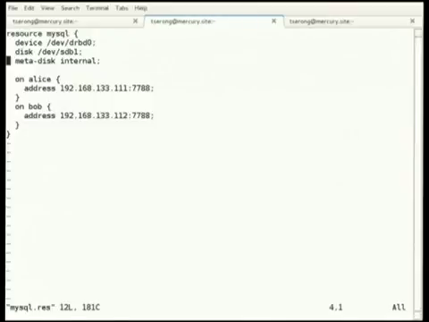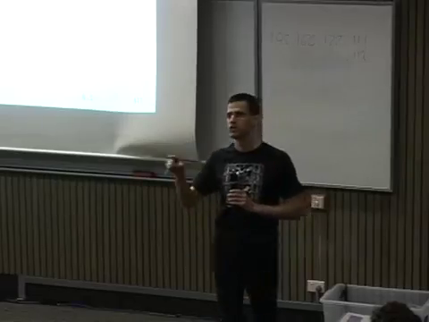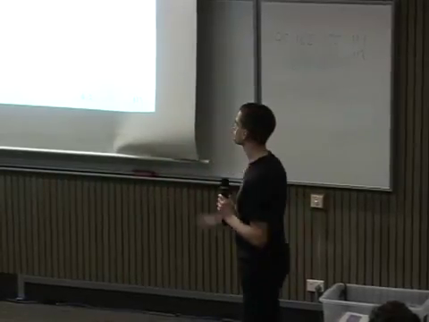And then we simply define, okay, we've got these two nodes, which have to be identified by name here, and you identify them by name just as the uname -n output for those nodes. Why am I mentioning that? On Debian and SUSE and a number of other platforms, that is just the unqualified host name, as we're seeing here. That would be Alice and Bob. If you're running this on Fedora or CentOS or RHEL, then uname -n is actually by default the fully qualified domain name, in which case you would put the fully qualified domain name here.